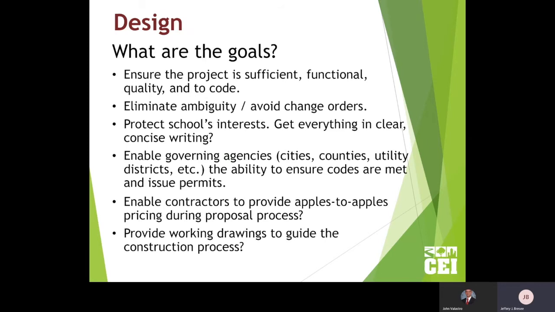Concise drawings and the clarity of the drawings enable everyone to give exact apples-to-apples pricing. When you get prices from different bidders, you know that they're all giving you the exact same thing. You don't have to worry about what that price represents. So those are the specs, right, Jeff? Everything is. I'm going to talk a little bit about that in a minute, but yeah, it's everything together. It's the plans and the specs. They have to come together to answer all questions and remove all ambiguity.